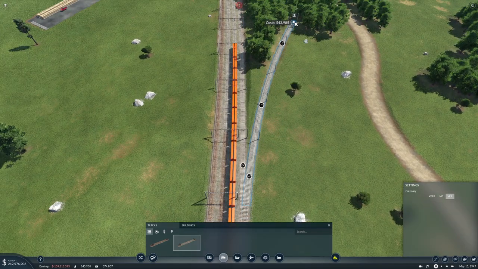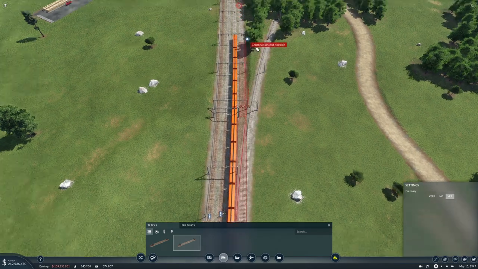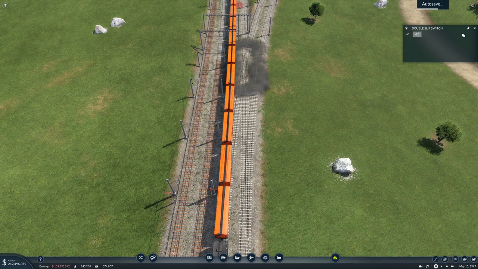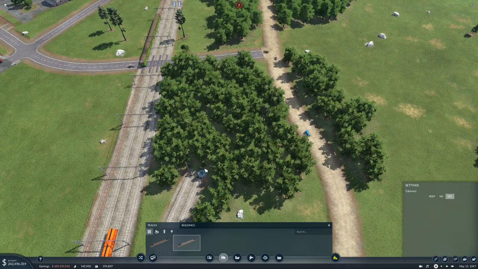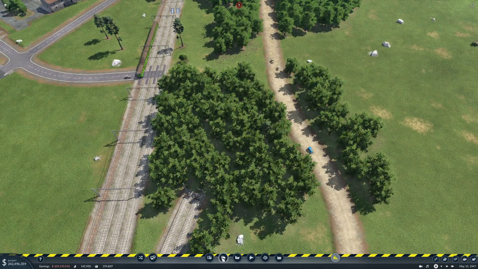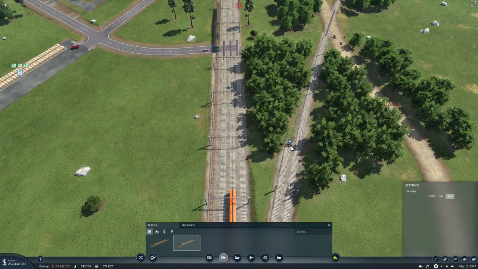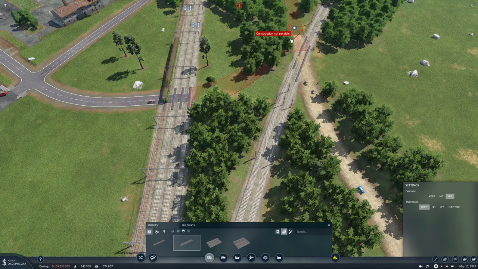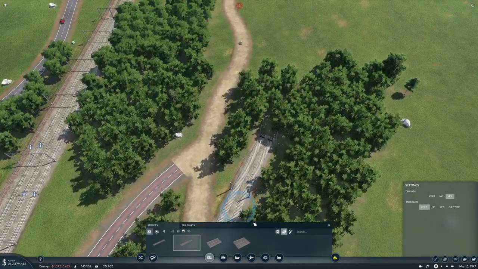What can we do here? 200. I am good with 200. And this needs to be a double slip switch. And then I kind of need to take this road out so that we can get across. And then we can stick a bit of road back in again. Like that. Alright.